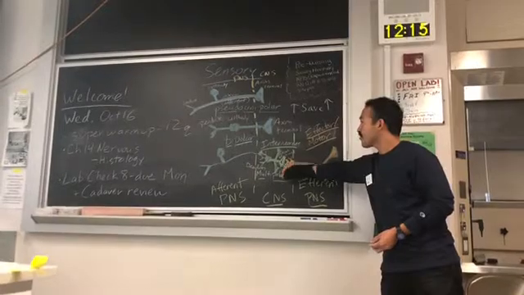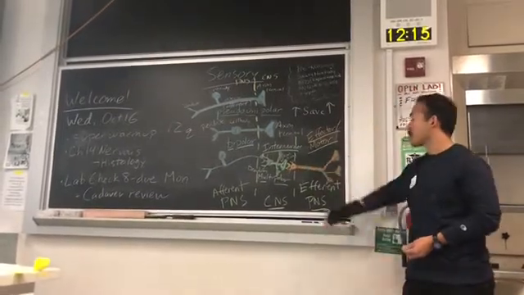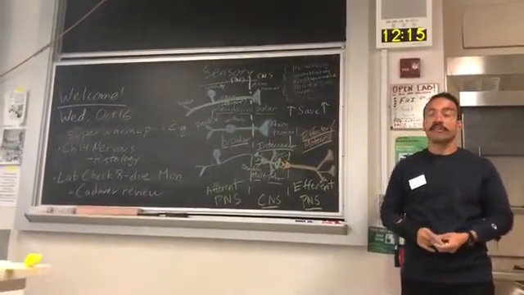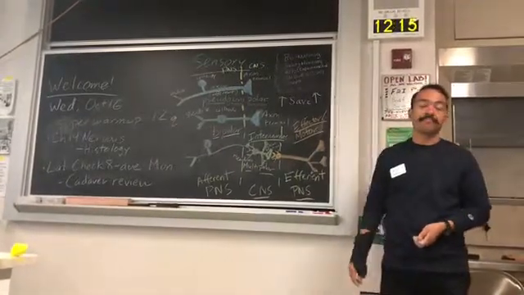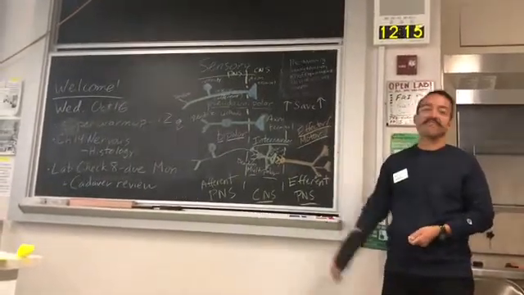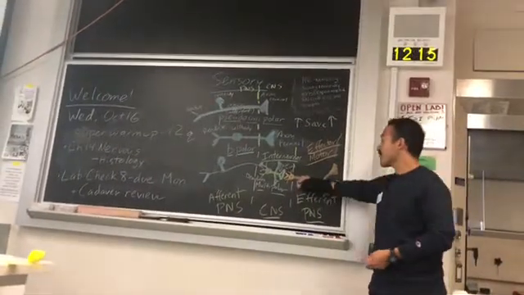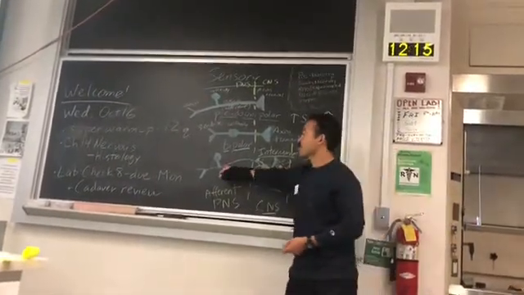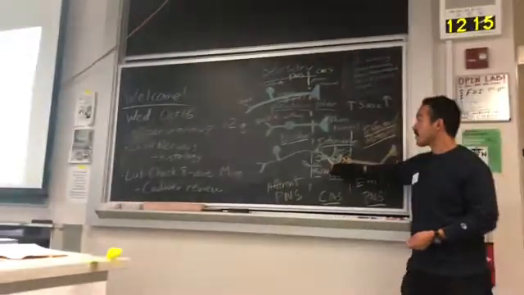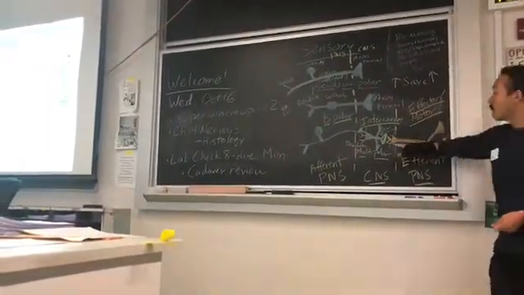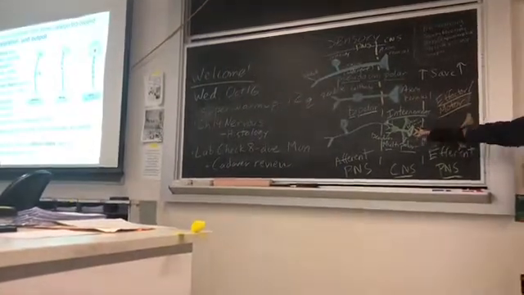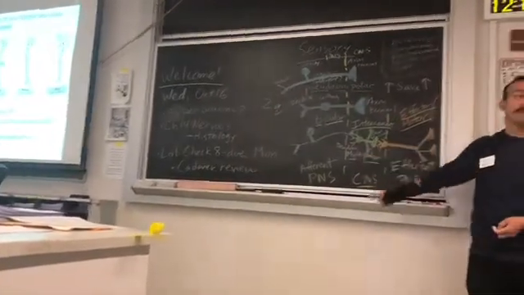Dendrite and cell body are in the central nervous system, but axon and axon terminals are found in the peripheral. So if this is myelinated, what kind of cells wrap around it? Schwann cells, thank you. Schwann cells could be wrapping around here. The difference is axon terminals for sensory neurons are in the central nervous system. Cell body and dendrite of motor neurons and efferent neurons are found in the central nervous system.